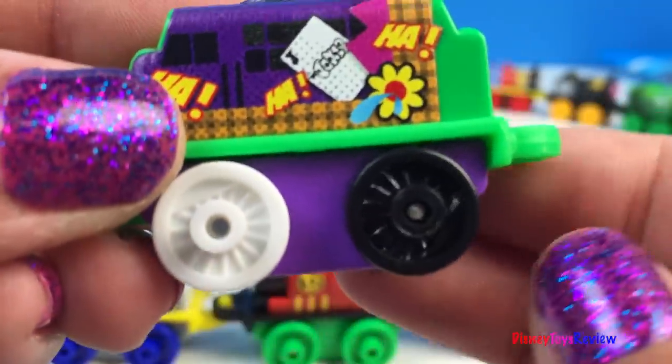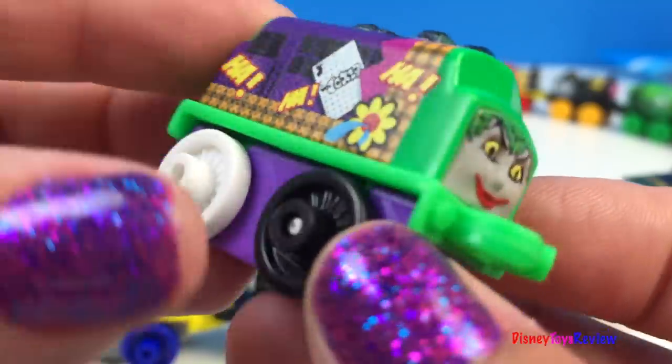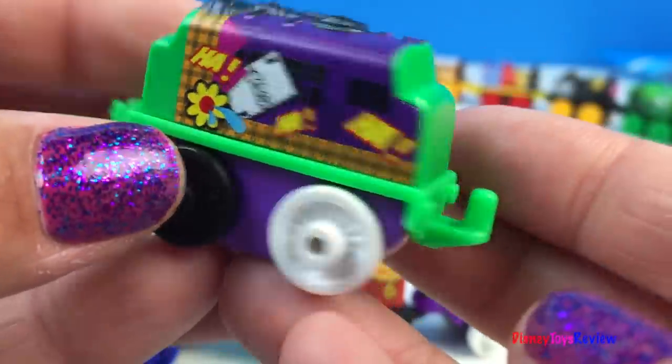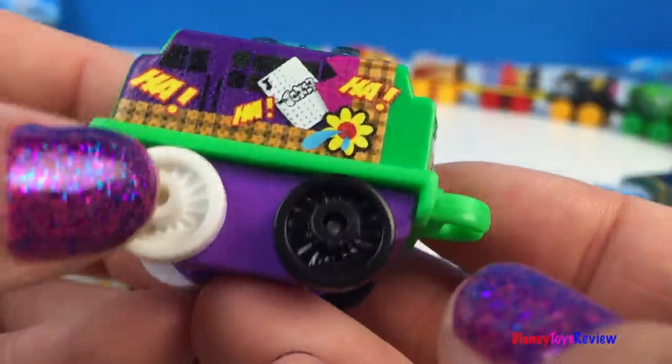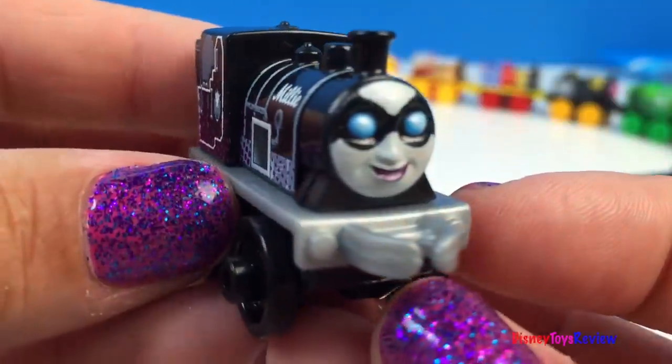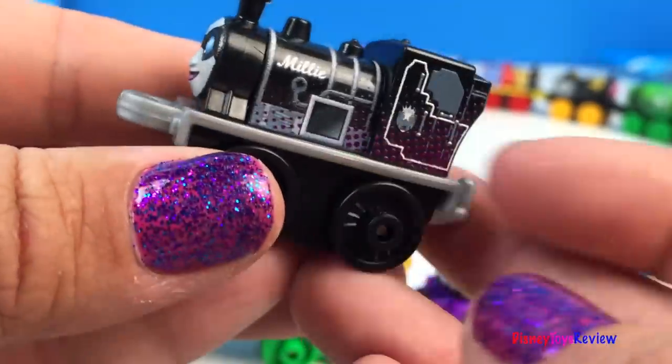One is black and one is white. Ha! That's a lot of fun. Says ha ha ha. And finally, Millie is Catwoman.